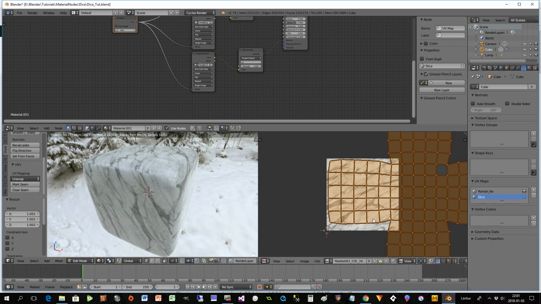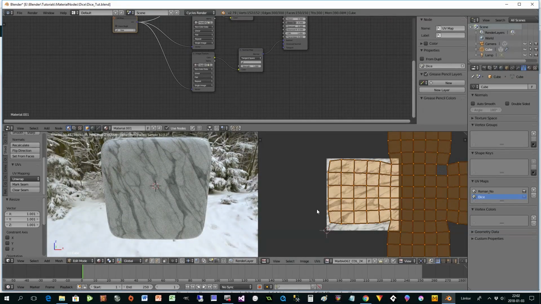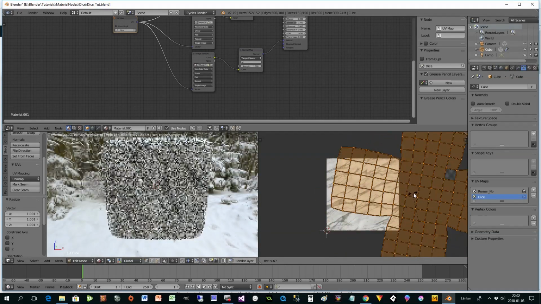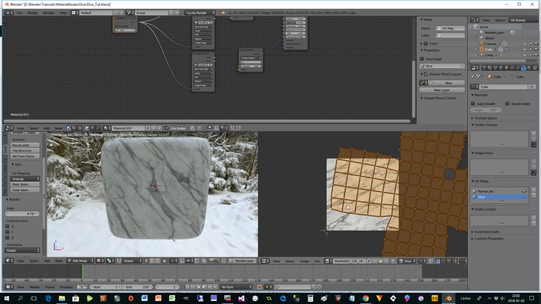But this thing, I hope you understand now. So you can change the UV map exactly as you want to for getting it to work with the texture that you have. So you can scale, you can rotate and so on. And it will, of course, affect this here. So if you do some rotation here, you will see that the pattern changes on the stone as well. Okay? But as I said, this is more like the theory behind, so you can use it when you do more advanced things than just the box.